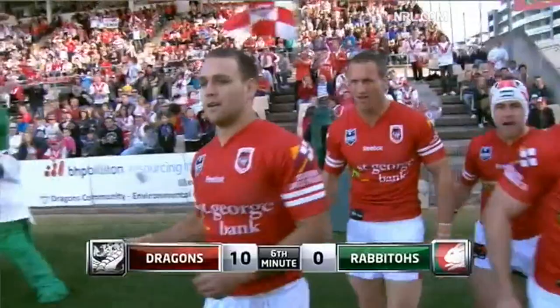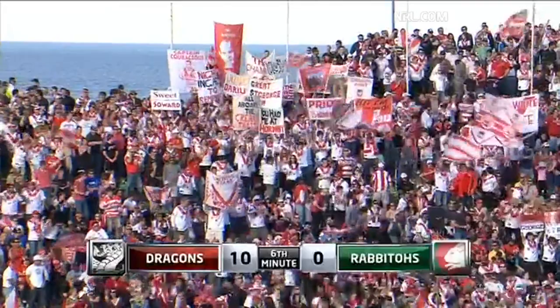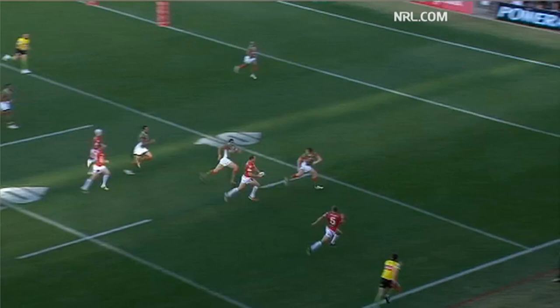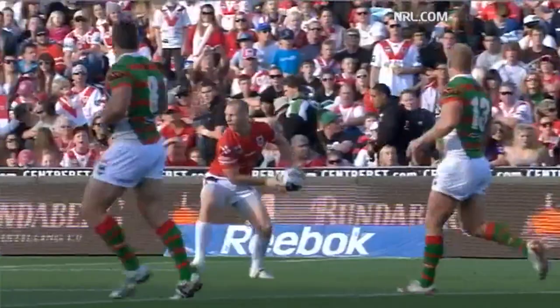Left side raid, got close with Matt Cooper, then came back to the right, same formation. Had a lot of success with this early in the year. They were going to Mark Gasnier. In fact, Jason Nightingale was outscoring Brett Morris. And Mark Gasnier outside his man, Greg Inglis. McQueen, well, he got caught betwixt and between. And Nightingale crosses. It is all one-way traffic here and looking very ominous for the visitors.